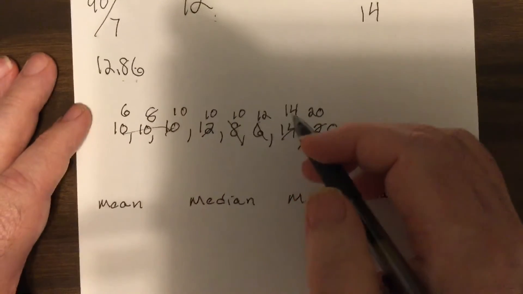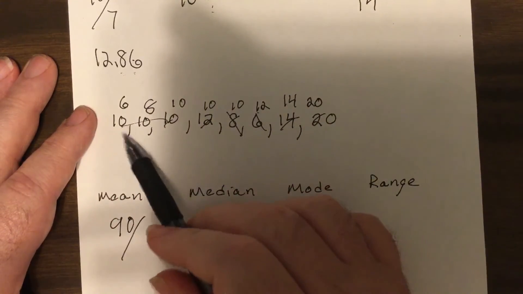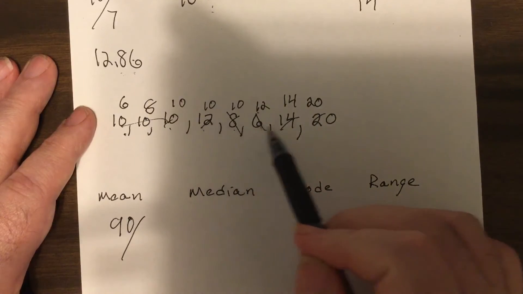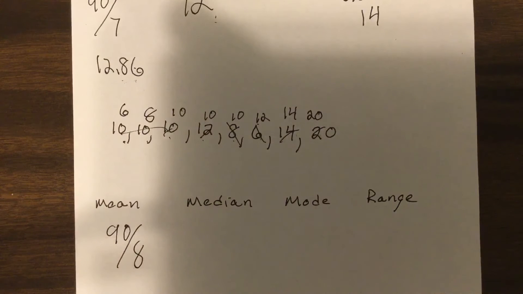12 and 8 is 20, so that's 60, that's 90 again. I didn't mean to do that. Divided by 1, 2, 3, 4, 5, 6, 7, 8 numbers. Holy bananas winners! So we have 90 divided by 8, yay, I get 11.25.